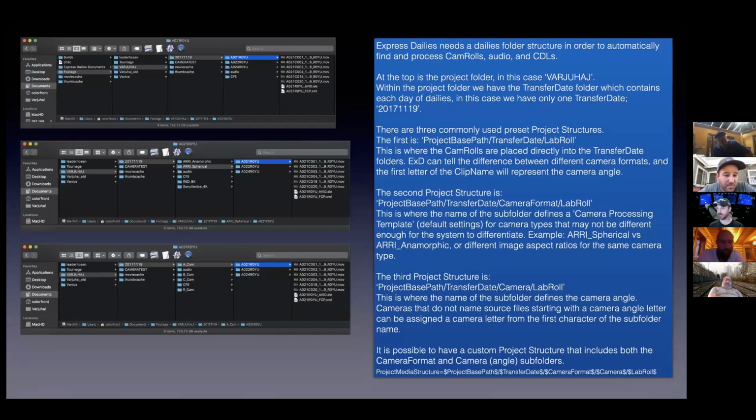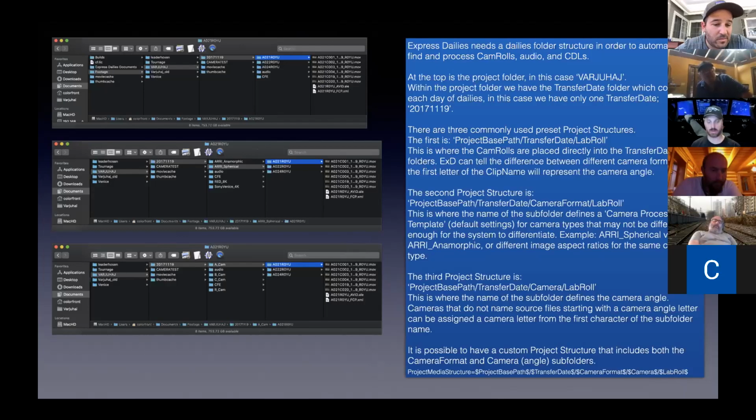And the system is perfectly capable of seeing different camera types and understanding that, hey, I've got two different camera types. They're going to need slightly different settings. And it does that just by interrogating the metadata. There are, however, times when that can not work because you might have two camera types that are so similar as to appear to the system to be the same camera type, but they may be different enough that you need to have separate templates for them.